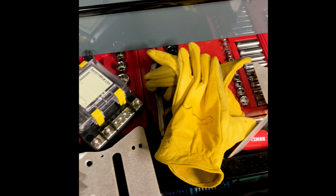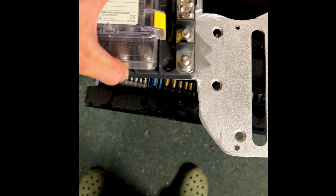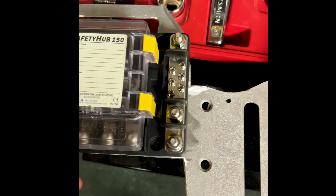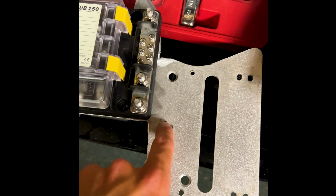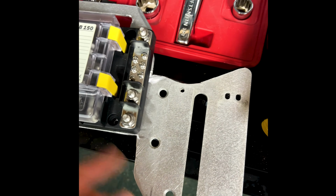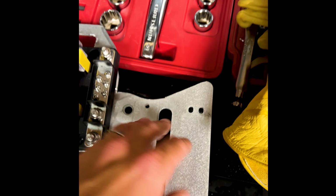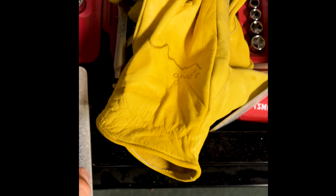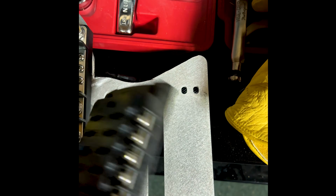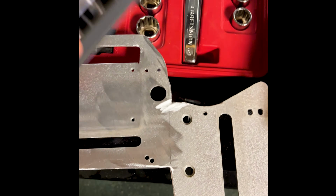Well, I think that turned out pretty nice. Put the safety hub here and just mount it right up there. Just like that. The foot for mounting these brackets right here, I'm super tempted to just cut all this off, but I'm going to leave it for now in case there's something I want to put there. This isn't the fuse panel I would probably put here, but you can imagine it might be something like this. So that looks pretty good.